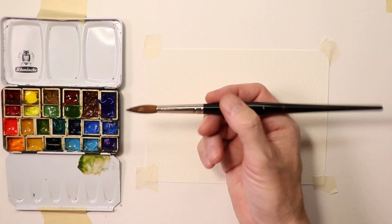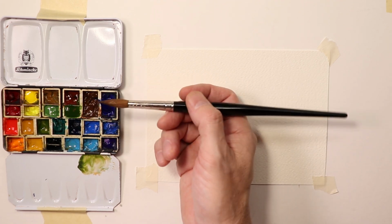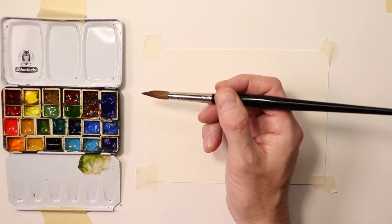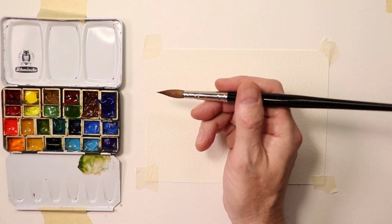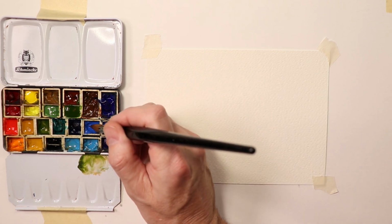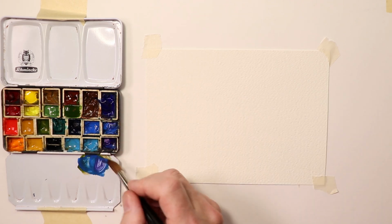I'll go with a little bit of a larger brush now. This is a number 10 Da Vinci Maestro watercolor brush, Kolinsky Sable Hairs. And this exercise is really fun. This is going to be getting thin to thick lines with our watercolor brush. So let's go in. Maybe we'll take some cobalt blue, some ultramarine violet.